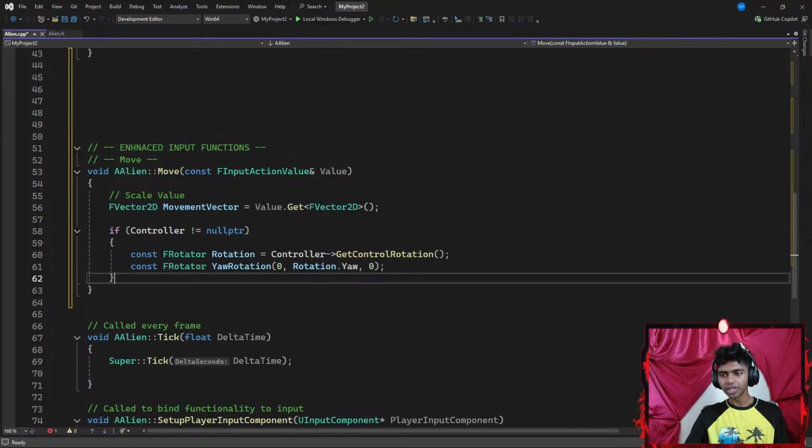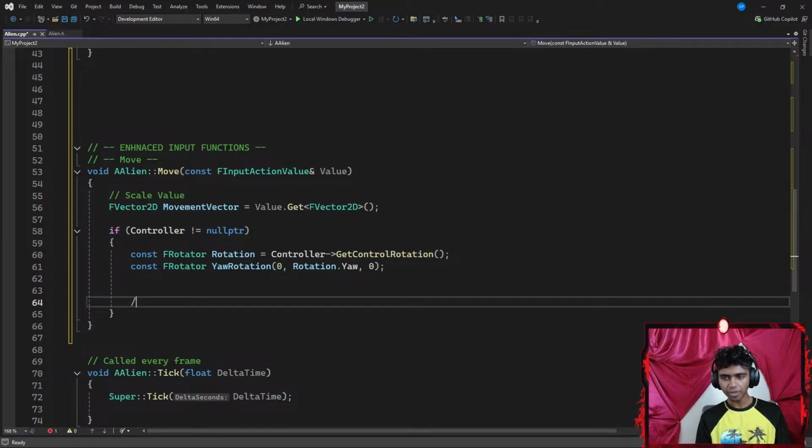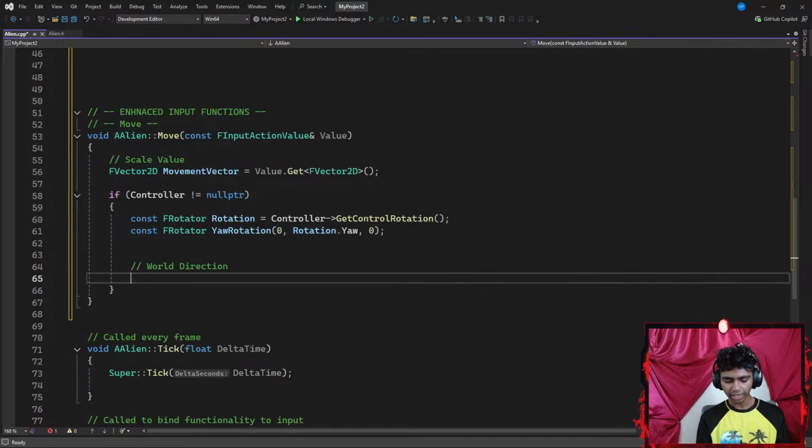Okay, that's it. Now, once I'm done with this, I'm going to go ahead and add a space here. I'm done creating my scale value. I'm done setting my rotation up as well. Excuse me, guys. Now I'm gonna go ahead and create something like a world direction. World direction is basically where my player is facing, either forward or backwards, left or right. For my world direction, let's say first create a forward direction. It's gonna be an F vector, a floating point vector for my forward direction. Am I facing forwards or backwards?